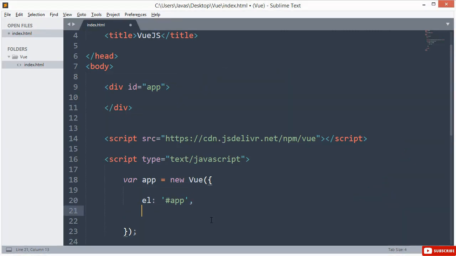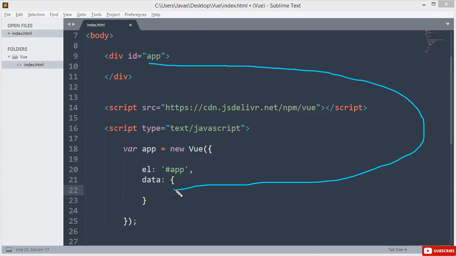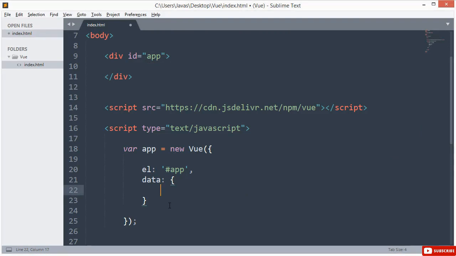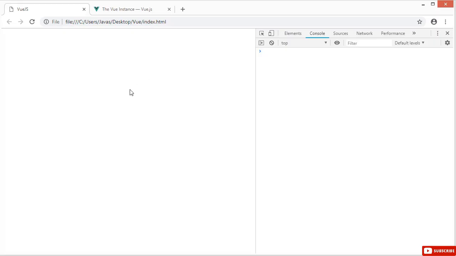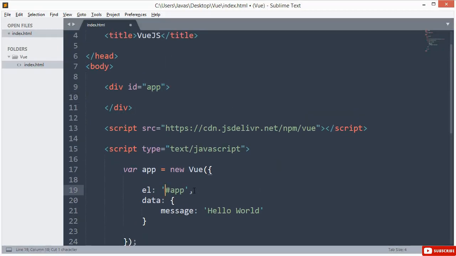Okay, then we have data, where we can pass any data inside. This is basically the div that we can work with, and then pass the data right here. Okay, sorry for the poor drawings. And then we can say we have a message. For example, I can write a property, data contains a lot of properties, and then we have message. Let me write hello world, and then how can we call this message? If we refresh this, you can see there is nothing. So these both are connected with each other.